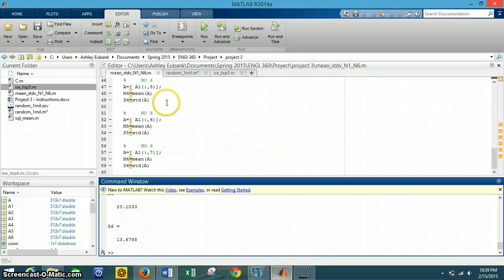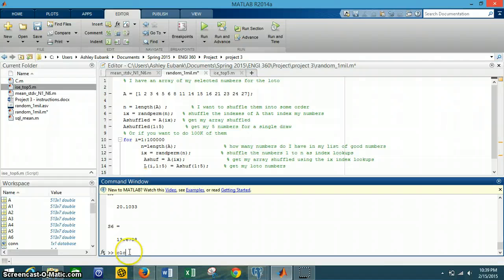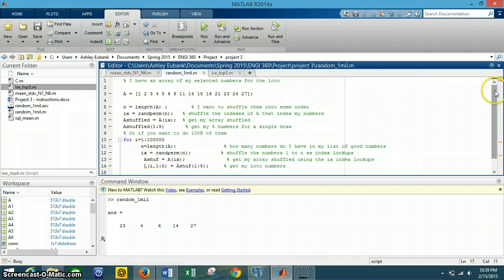So if I take you to MATLAB, where I have my random 1 million, it's actually a random 100,000. If we go ahead and clear our window here, and then run this code, as I scroll through it, you can see exactly what it's made of and how it connects to these numbers that we generated from the previous answers. And now as the computer slowly will generate all of these numbers, you can see that they're going to be a random number of sets of 5.